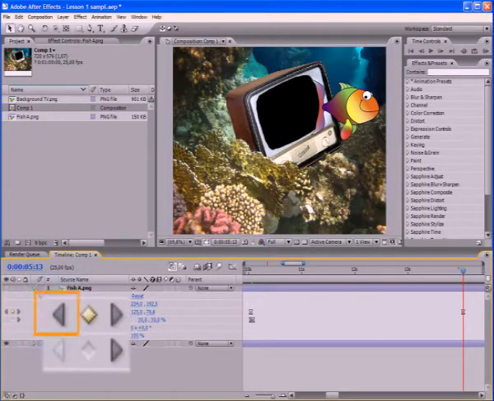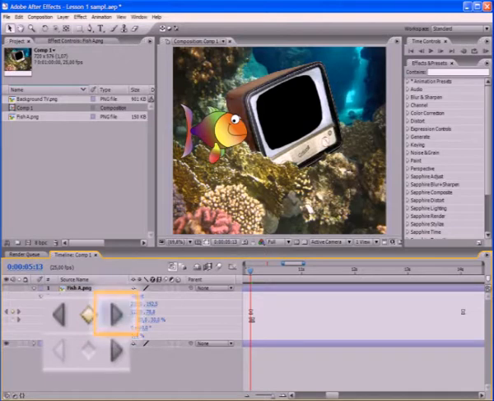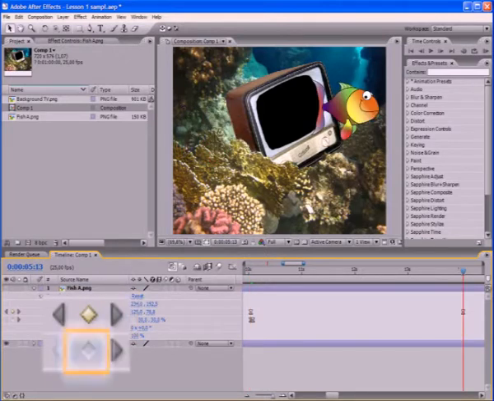By clicking on the arrows, you leap to the next or previous keyframe. If there is no keyframe, you can create it by simply clicking on the diamond between the arrows, or delete it if it is already there.